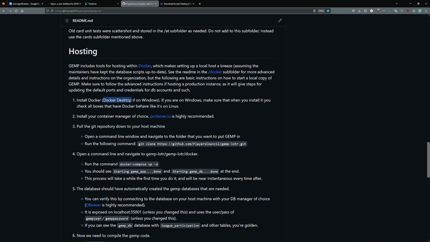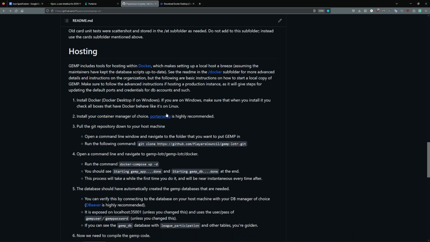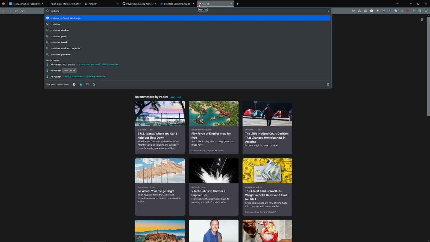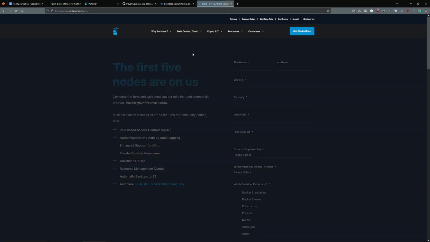And then you're also going to want to get some way of managing the containers. It comes with a really crappy manager. I forget what it's called, doesn't really matter. I hate it though. It doesn't actually let you do much within it, and it expects you to basically know how to use the command line. So I prefer to install this tool called portainer.io. You can get that by going to that website, portainer.io, and it will give you the instructions. Just hit start for free because they have a paid version as well.